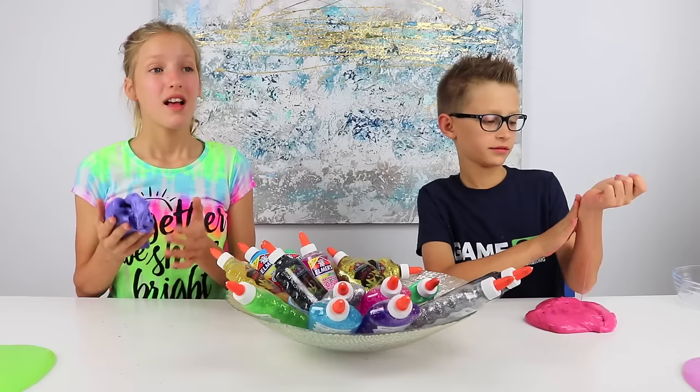So guys, now it's time to do the glow in the dark test. Ron, get your slime in your hands. 3, 2, 1. Look at my slime. It's so glowing. It's so cool. Mine isn't glowing that much. Actually, mine is not glowing that much, but at least it's glowing more than Ronald's. But it looks so pretty when it's glowing.